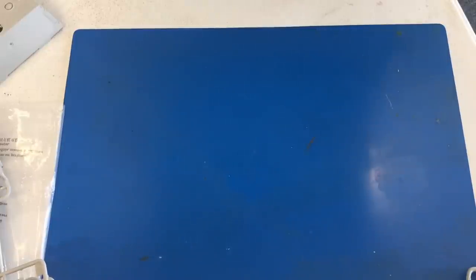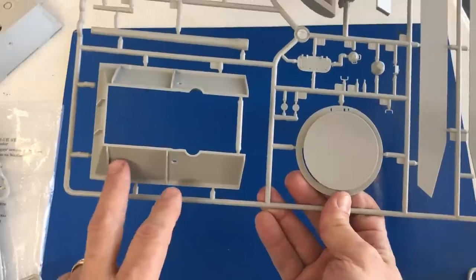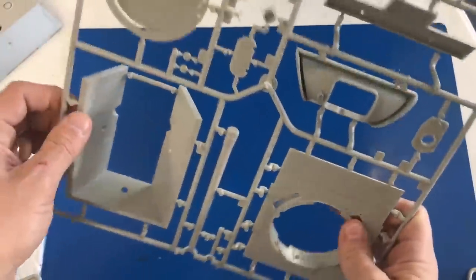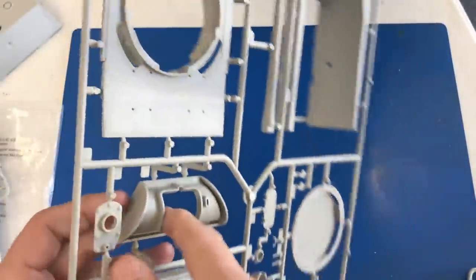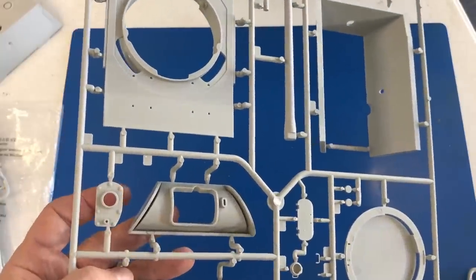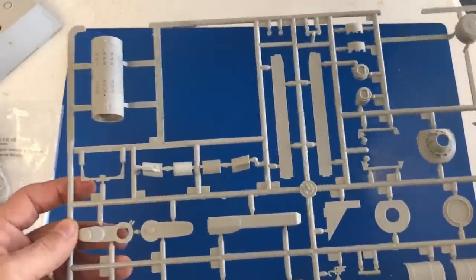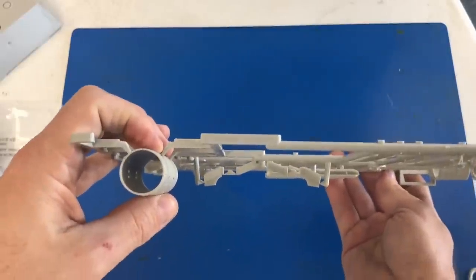At the end of the video I will break down the sprues like I normally do. Here is the sprue that makes up the internals of the turret — you'll get that scale thickness of how thick the armor was on it. Same thing with the mantlet — it's got an inner and outer piece, so very, very thick. There's lots of slide molding I've noticed on this kit, and as we go a little further I'll start showing you some more of it. This has obviously been slide molded right here.